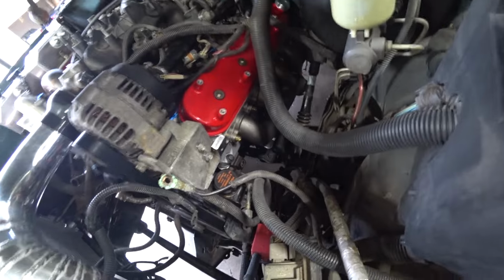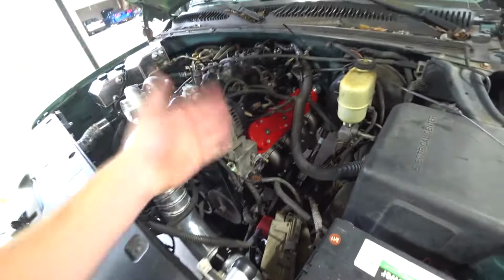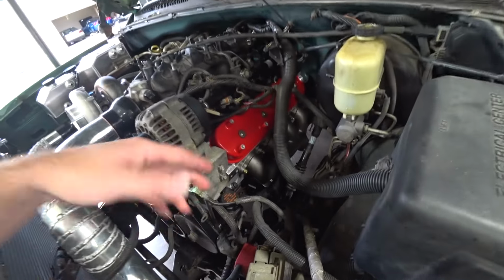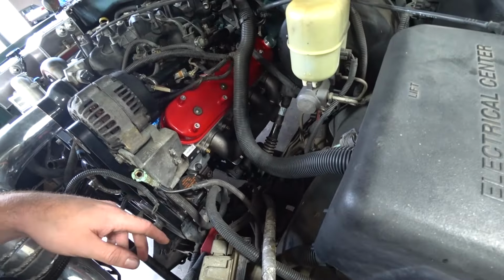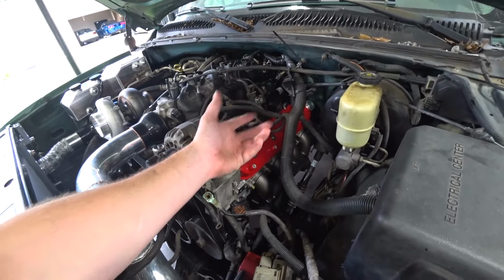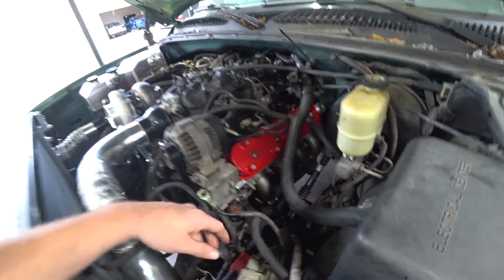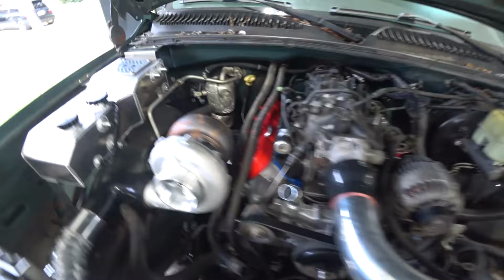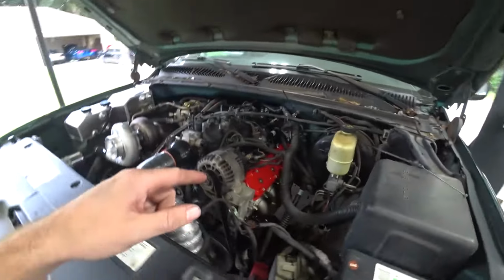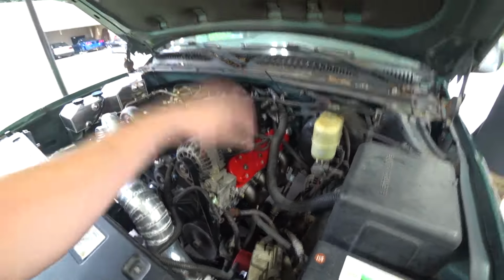All right, we got the header on. Man, it looks snazzy in there. We could have just gone more budget, used the stock manifold, but these Hooker manifolds aren't that expensive and they look so much cleaner. And it comes built in with a V-band instead of us welding one on. I think it's a nicer way to do it. I do like the look of the nice aftermarket cast manifolds. It's very OEM plus. So anyway, we got that on. We need to bring this thing up and start working on the crossover.